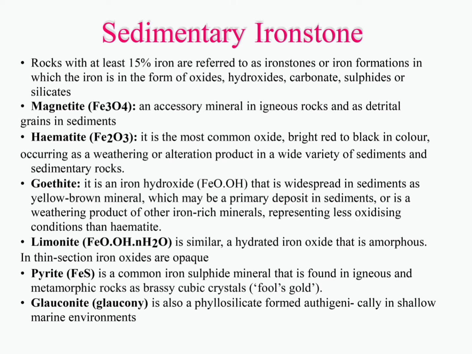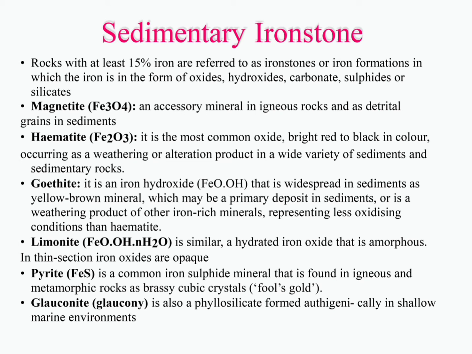Now, hematite is the most common oxide. You all know that hematite is the most common oxide, bright red to black in color. They have red or black colors, and they occur as a weathering or alteration product in a wide variety of sediments and sedimentary rocks. So in sedimentary rock, a high grade of weathering or alteration leads to the formation of hematite.